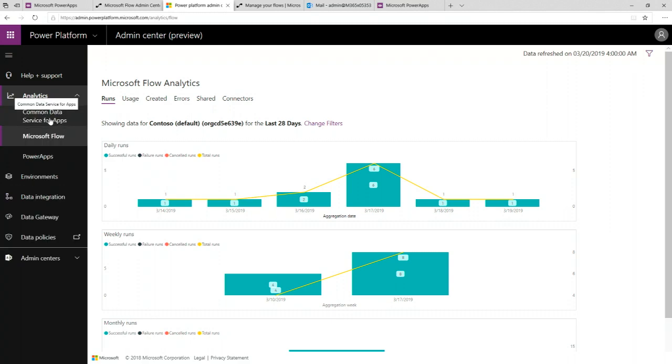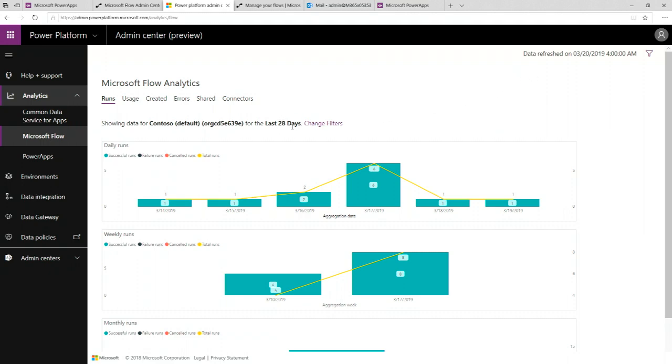I can see my common data service apps that I'm building using CDS or other advanced first-party apps from Dynamics and things of that nature. And then I can actually click on Flow, and I can see analytics for my flows that are currently in my environment. So I can switch from the different environments that we have. Currently, I'm on my default environment, and you can see several runs over this week where I've been testing a couple flows within my organization here, using Power BI underneath to present all of this in the dashboard here. So daily runs, my weekly runs, and any monthly runs I have, okay?